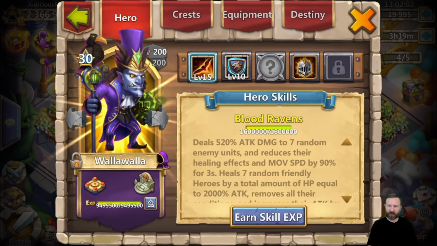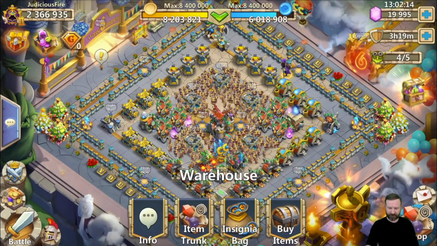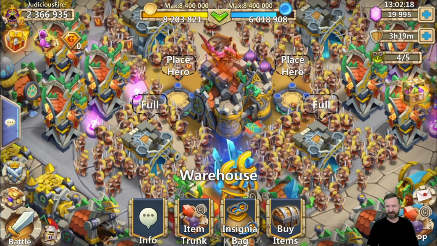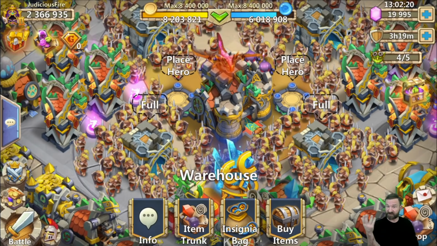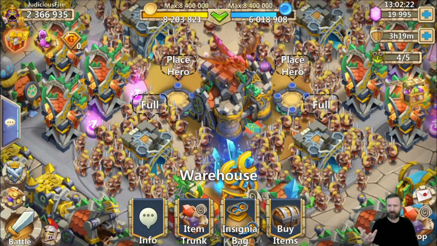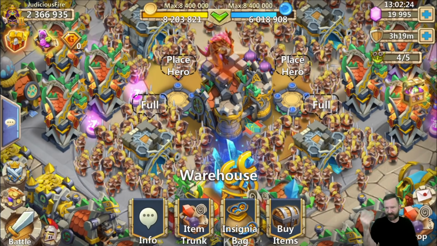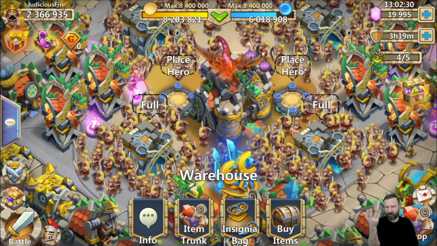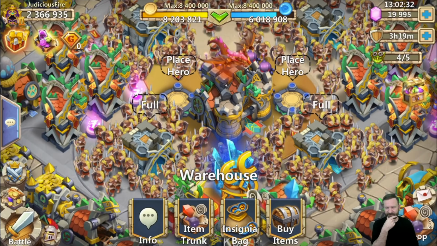I would probably run, more often than not, Bellicose Bull or Cold Drake on Wallawalla. And I'm going to tell you why. Let's take a look at the center of this base. I would typically place Wallawalla toward the center of the base to protect the man. I don't want him at the edge where anybody can just gang up on him.